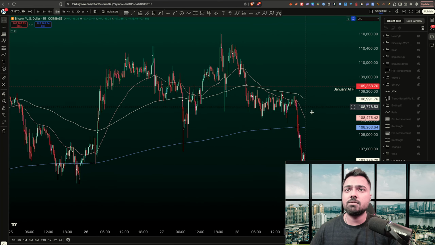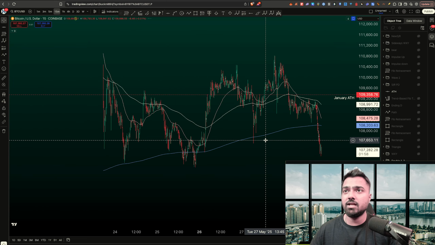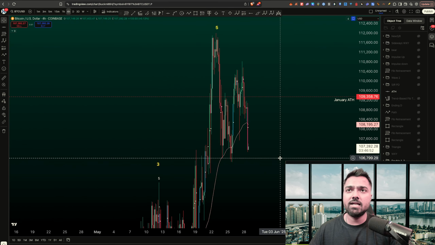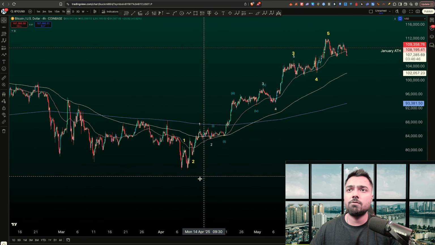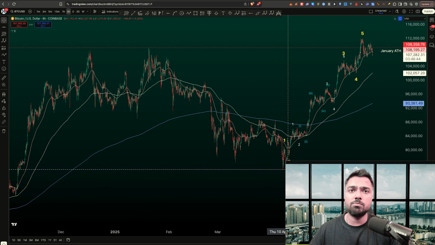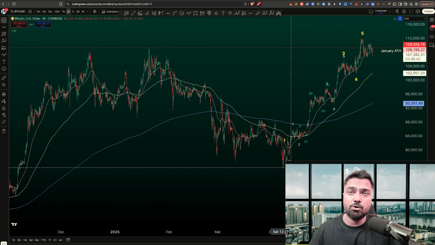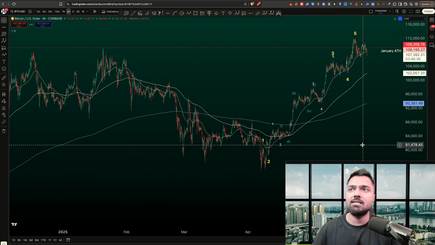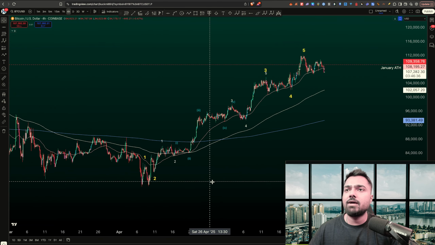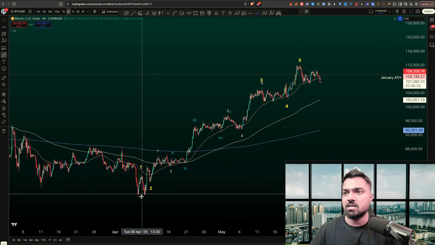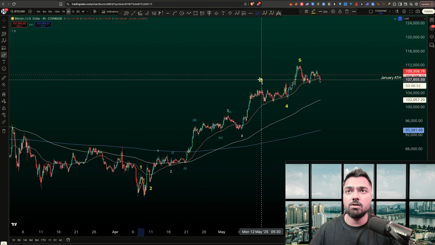So right now we are seeing some sort of a movement towards the downside, as you can see right around here. And to give you the perspective of what we are looking at, we have some sort of an impulse towards the upside ever since we formed this low at around $74,500, which we absolutely nailed inside the premium channel, by the way. And right here we have a very nice structure towards the upside. We have 1, 2 inside of the yellow wave 3.